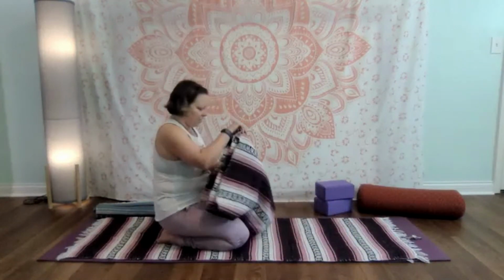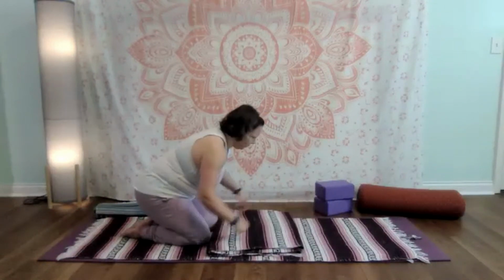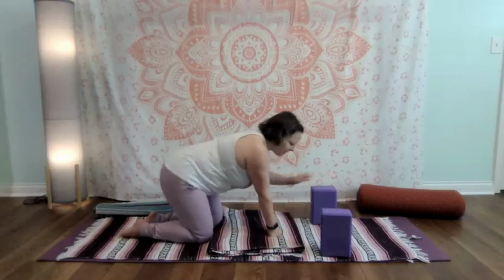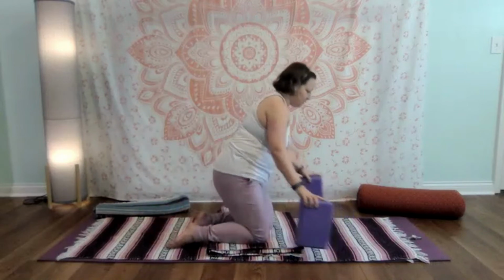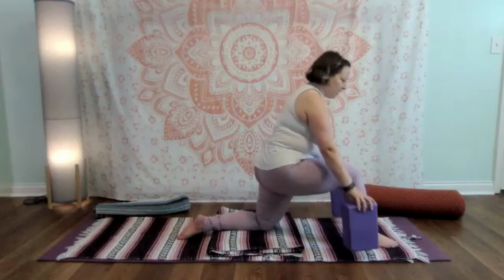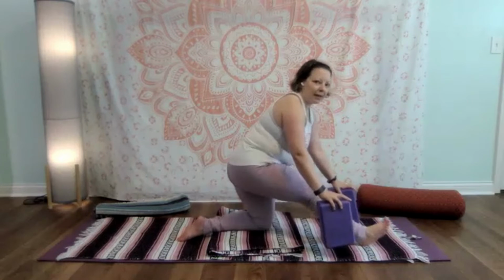So I'm going to get my knee cushion back out here for my left knee. Good. Bringing in blocks here as needed for stability. This time we're going to take the right foot forward for this high dragon. So I'm going to take that right foot forward, and just like the other side, come into a little bit of dynamic movement. Come in and touch it, and then come back out.